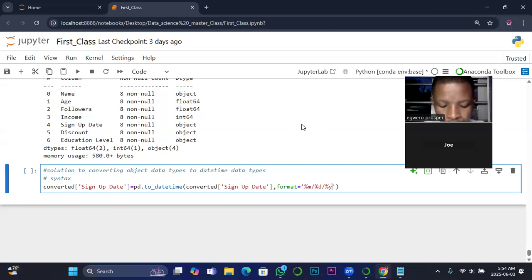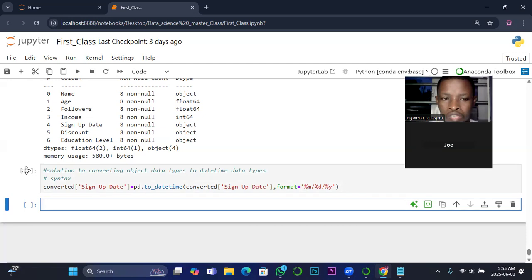So this is actually the format that will convert it. %m is month, %d is day, %y is year. Once we have written this, you can now execute it. It was accepted in as much as it did not output any error.